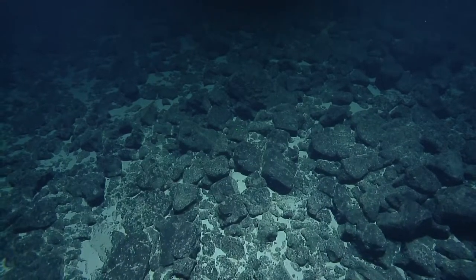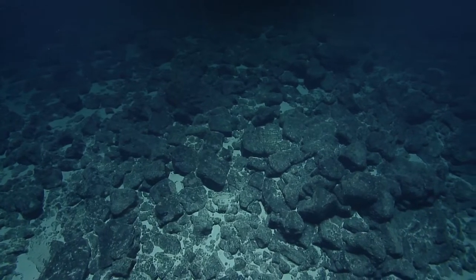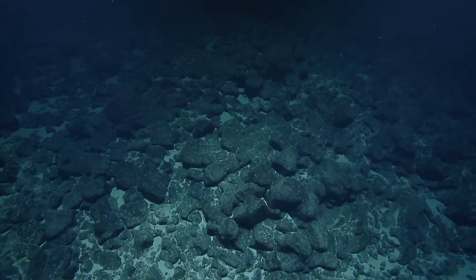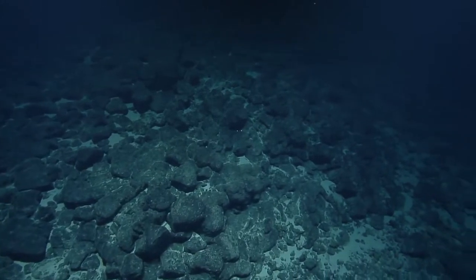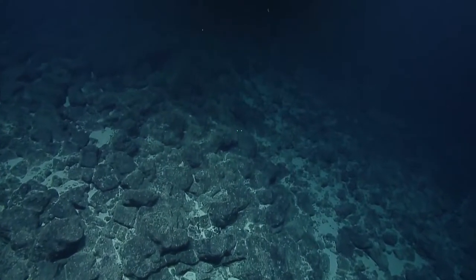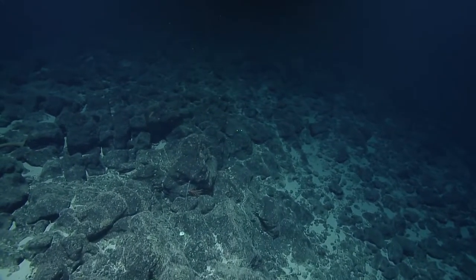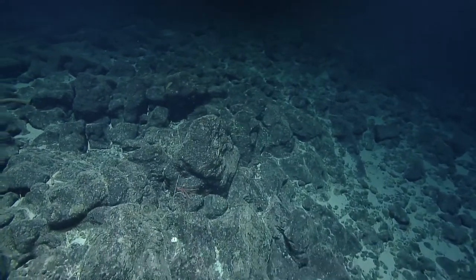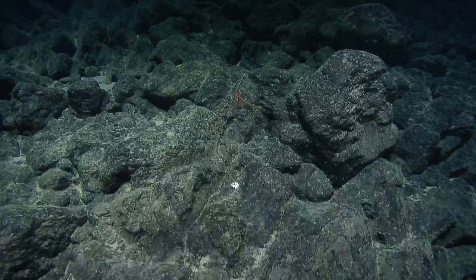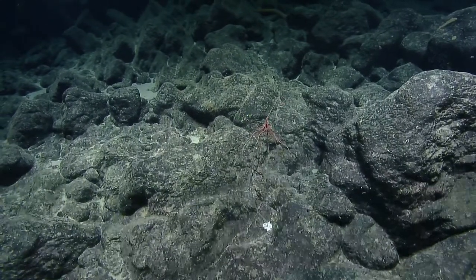So someone is trying to better my chances at seeing a giant squid, asking if we change the lights on Hercules so we can see bioluminescence, would we have a better chance at seeing the giant squid? Are they bioluminescent? Do they have bioluminescent properties? Giant squid? I'm not sure. I don't know. But it's unlikely that if we turn the lights off, we would allow animals to come back towards us that might be actively avoiding the light, just because the ROV makes noise. That could probably deter animals more than the light, because the vibrations might be a warning. So unless you get a really curious squid, you're probably not going to see one.